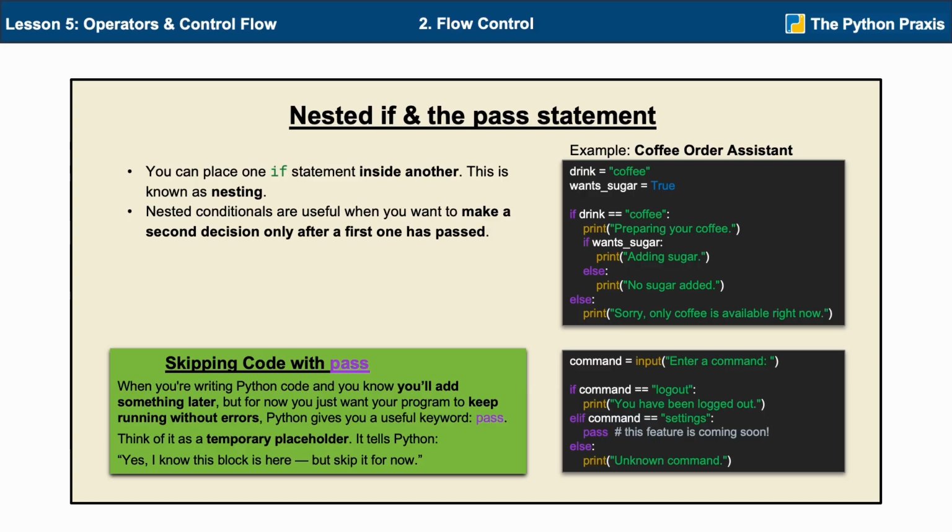In the first line, we ask the user to enter a command, and we store the value of it in the variable command. At this stage, we have prepared only the block of code for the first if condition and the else block of code, but we are not ready yet with the elif block of code. So what do we do? We write our code as usual, with the parts that we have already prepared. And at the elif block of code position, we put the pass statement. This way, our program will not break when checking the elif condition and will continue to the else block of code.